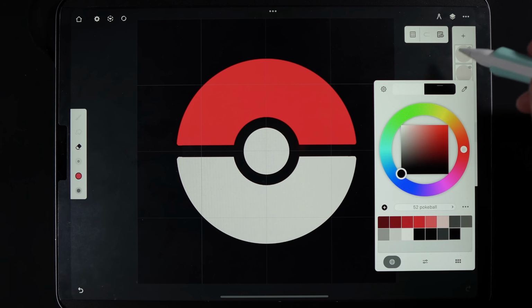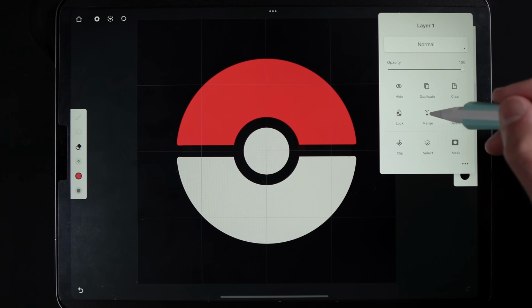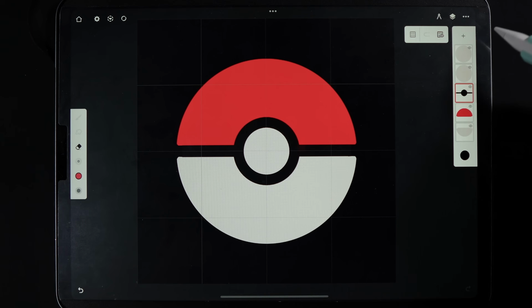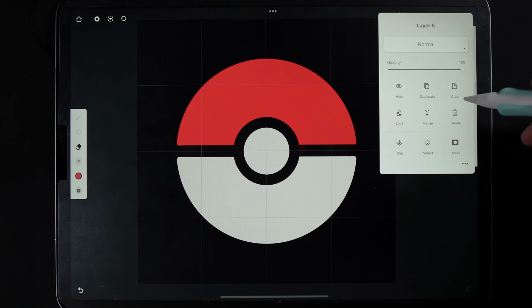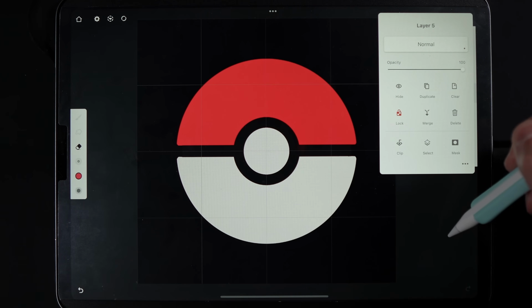Let's then work in the dark area. Now the two dark areas here actually need to be on the same layer. So let's tap on the black circle and go to the option of merge, and that puts it all on one layer. What we then want to do is just tap on this layer and alpha lock it. So now we can't paint outside of it. You can see that the layer's locked.